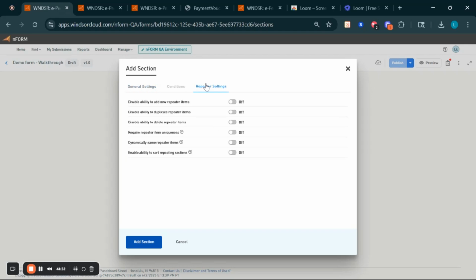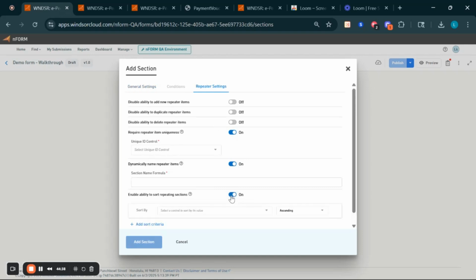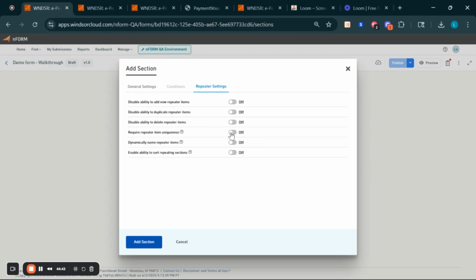Here are the repeater settings. So once you turn these different settings on, you get more options. So you can disable the ability to add new repeater items. So you can just configure the exact amount that you would like. You can disable the ability to duplicate these items. You can disable the ability to delete the items.